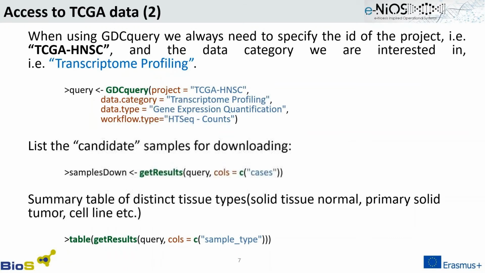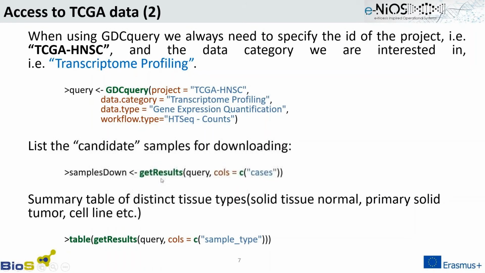This allows us not only to reduce the bias coming from different sample sources, given the extremely small number of normal samples compared to primary tumors, but also to make our results more comparable. For this reason, we have to filter the subs data list for matched primary solid tumors and solid tissue normal samples, defined by the TP and NT types respectively. This can be done by the TCGAquery_matchedCoupledSampleTypes function, giving the subs argument as depicted here.